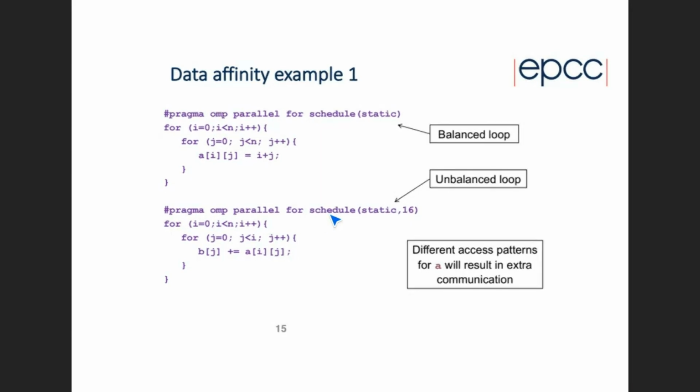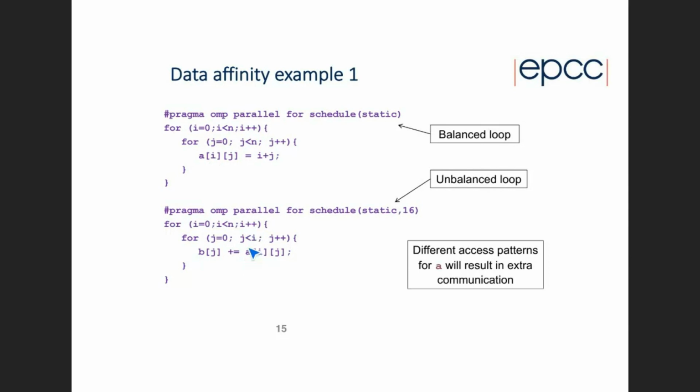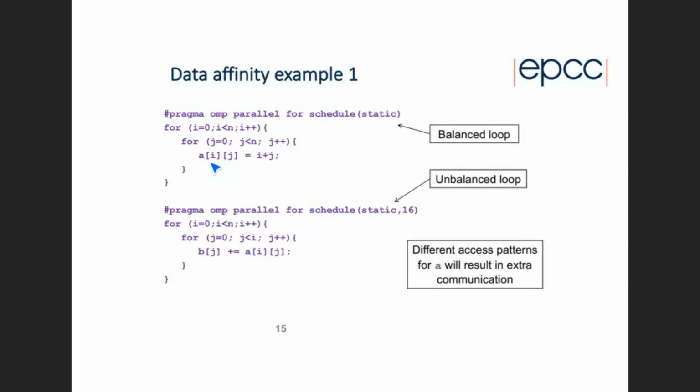So we need to take care of that load imbalance by choosing an appropriate schedule. Suppose we do some experiments and we say, okay, a static schedule with a chunk size of 16 is appropriate and does a good job of balancing the load. Then let's look at the previous loop here. The second loop is accessing these elements of this two-dimensional array A. There's a read of A[i][j] in the second loop. The first loop nest is the one that previously wrote the values of A[i][j].